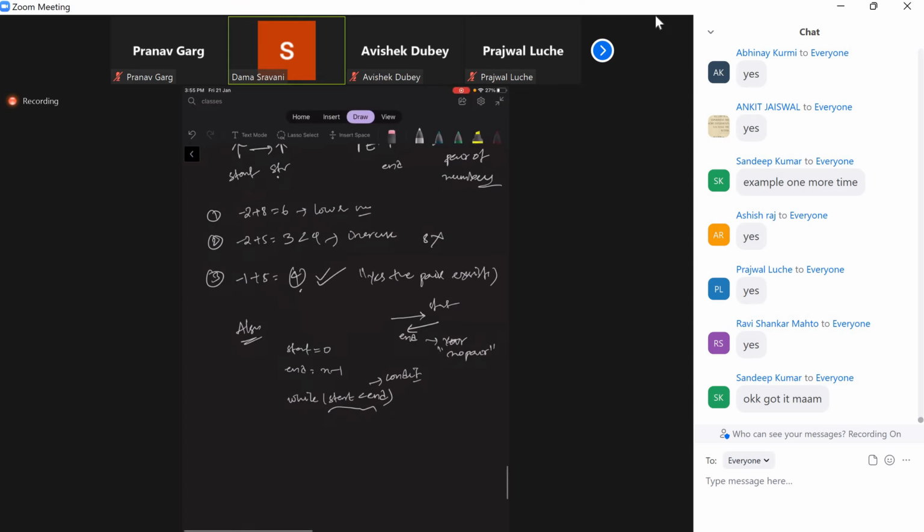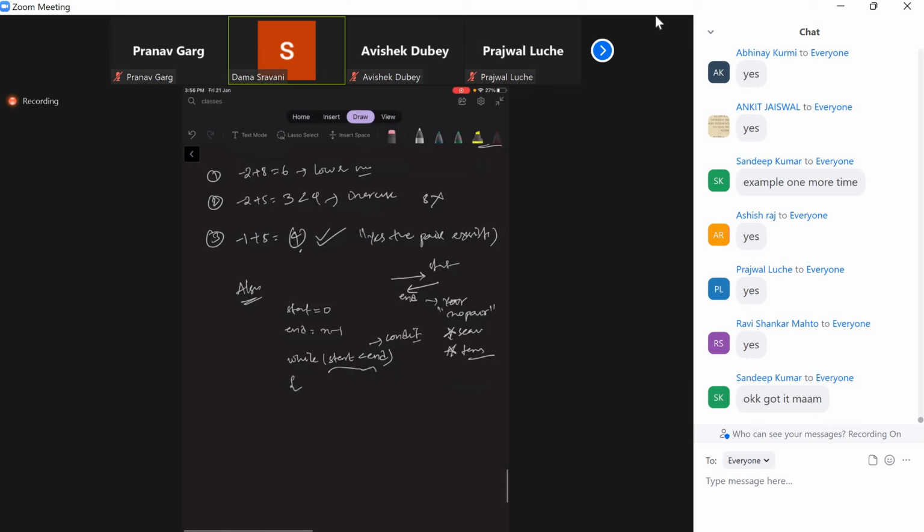So when we were discussing the initial classes, we discussed two main points. The sequence of the algorithm is important, and the termination condition of the algorithm is also important. Where do you want to stop your algorithm? Once you realize the start pointer has crossed the end pointer, there is no point in searching any more. There is no such pair.